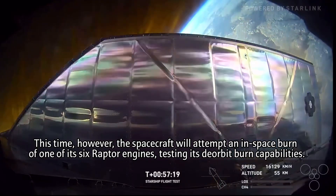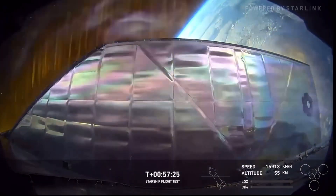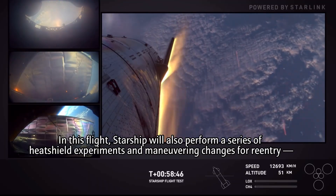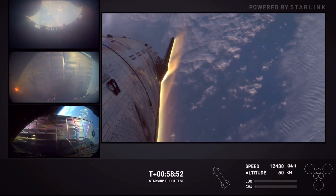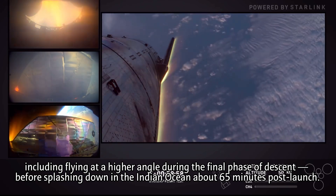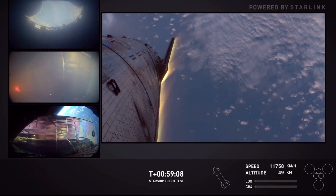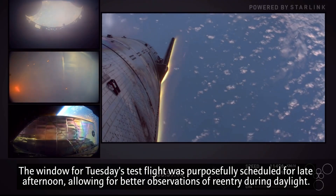Once we slow down and go subsonic — that's about 1,200 kilometers per hour — things will change. This reentry is very different: we had nighttime views on previous flights, but now we've got daylight. It's about an hour or so after sunrise there in the Indian Ocean. It might not seem like it makes a huge difference, but we do get a little more light on ship for the camera views, which is very beneficial for visually seeing anything and correlating it to sensor data.